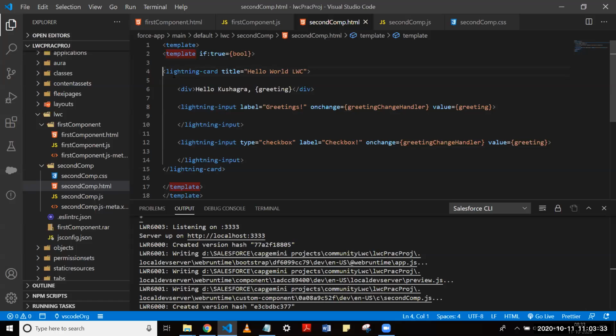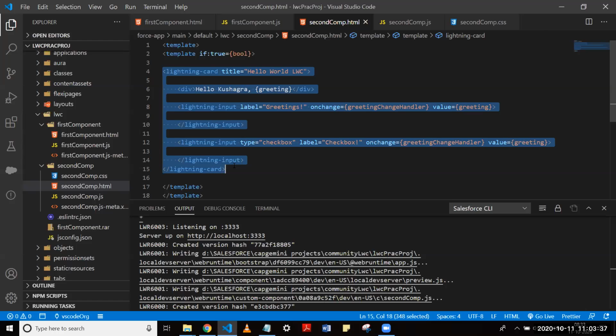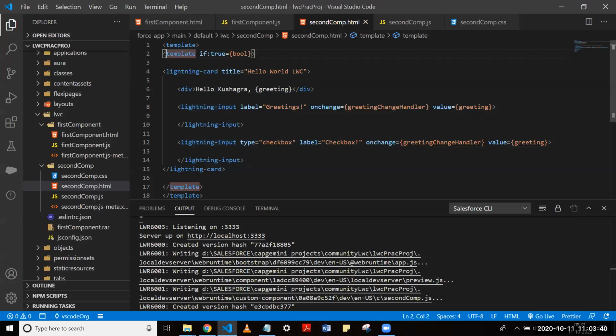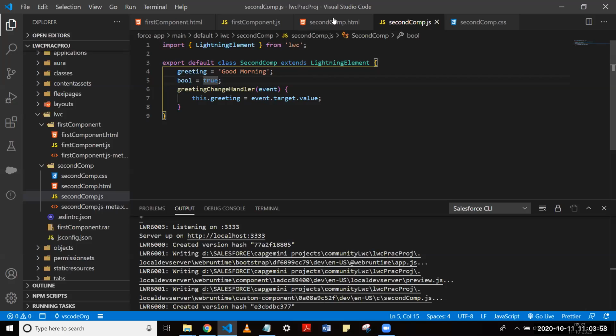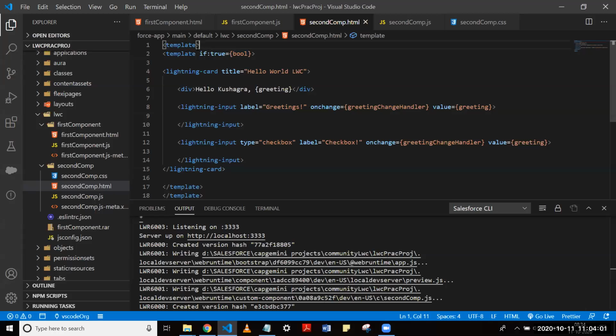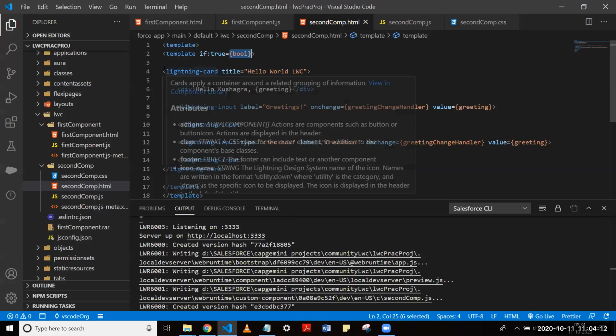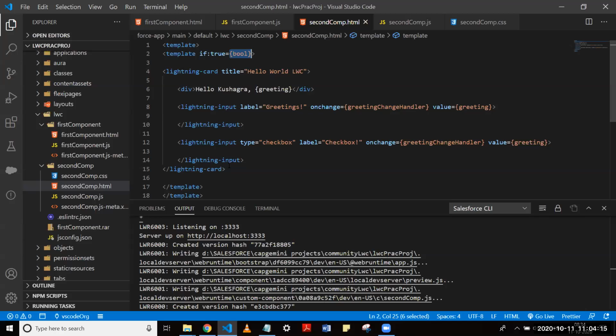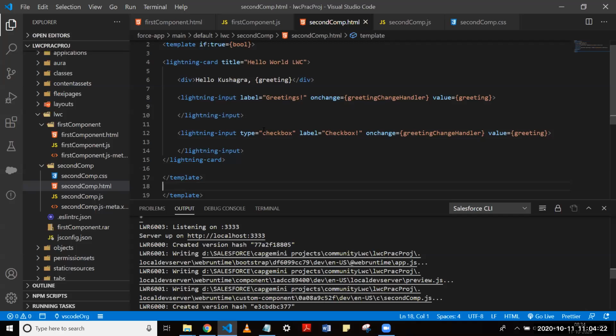So what I did is, in our second component that we've been following along this session, I added the template if:true outside the lightning card tag. Just focus on this, okay? This is the one-way data binding, as you guys all know. I've created a Boolean variable and I set it to true in the JS. And in the markup, I use this template if:true, the feature of LWC for conditional rendering, and I set the attribute's value to the Boolean variable that we created in the JS. After that, I put all the code that I want conditionally rendered inside, and I close it. So it's quite easy according to me, and it's a very useful concept.